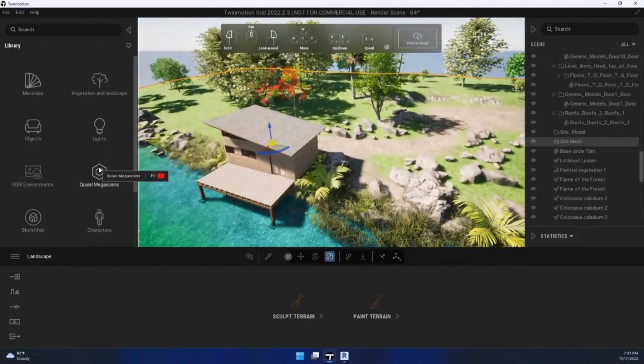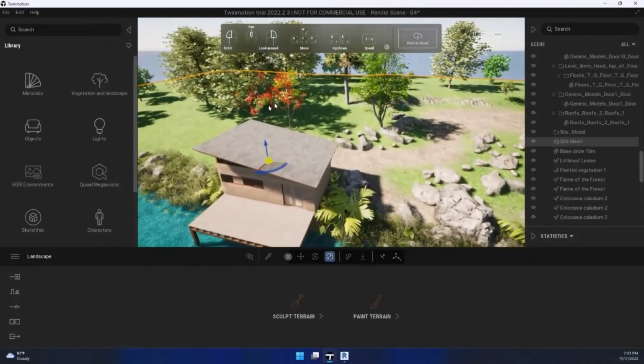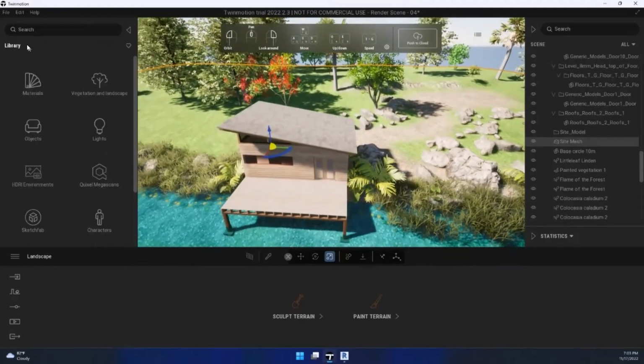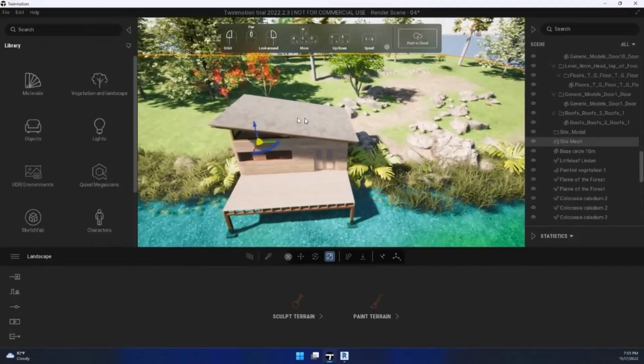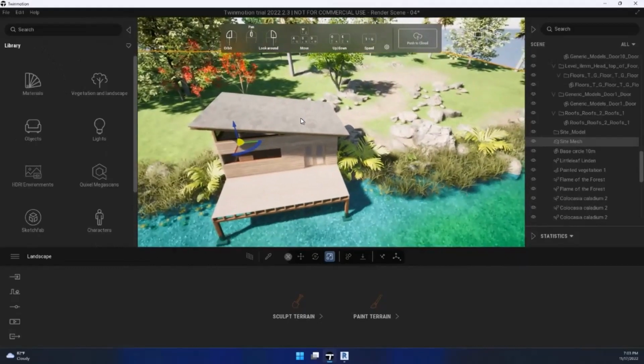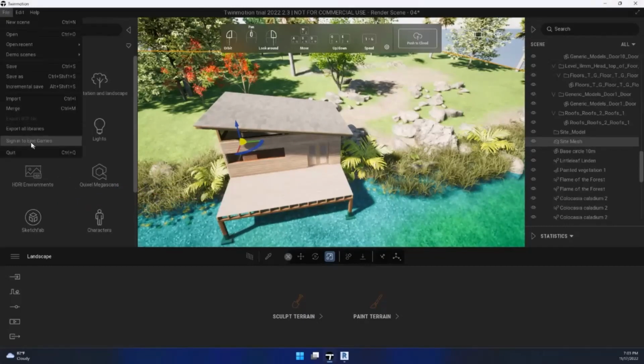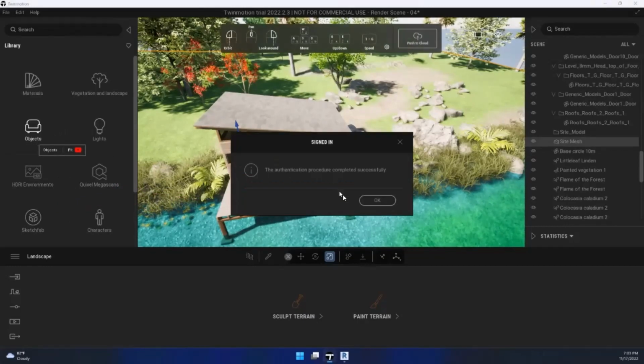So what I do want to introduce to you, which is an advantage of using Twinmotion online, is that you actually have some additional categories such as Megascans and Sketchfab, and these are additional libraries that you have access to. But in order to get to them, you would need to sign in to Epic Games here.